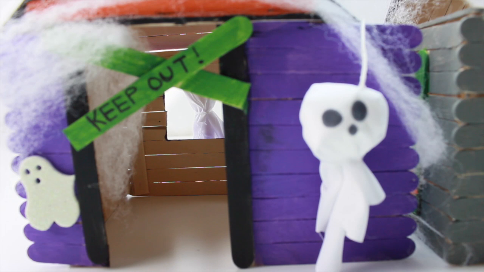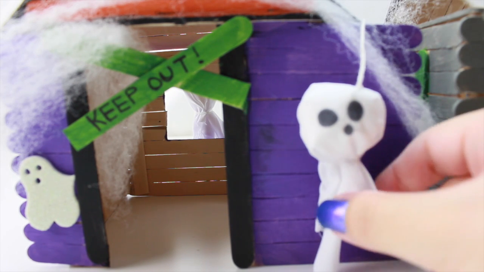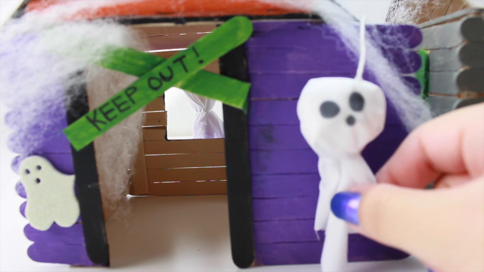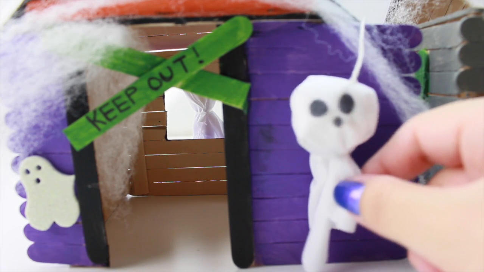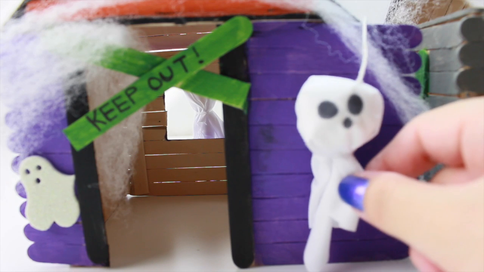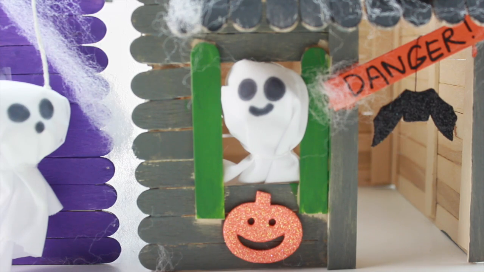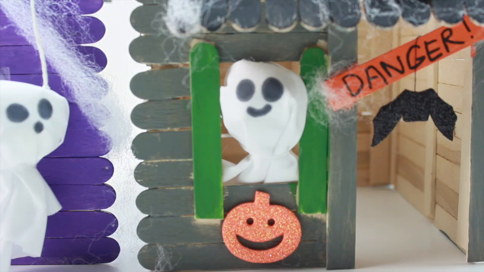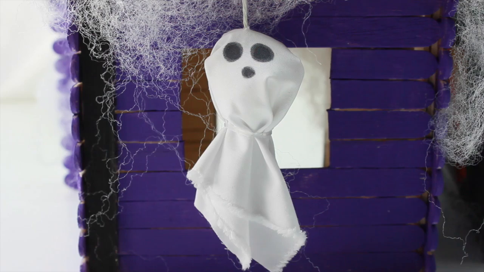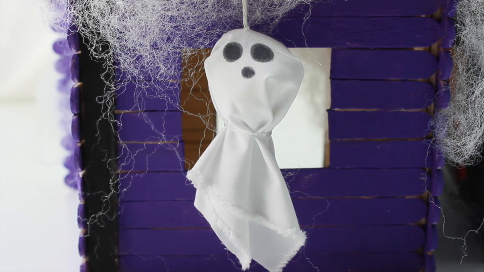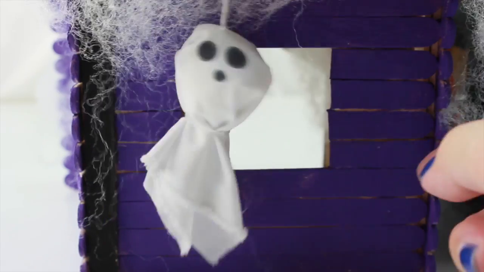For those of you who have seen my Halloween video, you know that I made some haunted houses. Here is an example of one of the ghosts that I made. I hung this ghost on the front side of the house and you can also move it. For the other haunted house I put a ghost at the window, and this ghost is actually really easy to make. I also put one of the ghosts on the back of the house, so this is the one that dangles and it can move.